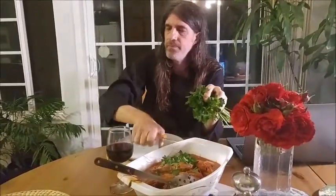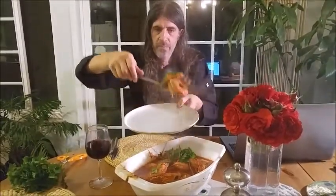Okay, so now I'm going to want to put a little bit of fresh parsley. This is Italian flat leaf parsley over the top. That ought to be good. And now it's time to eat. Mangia. Get some of that sauce. And these, I don't need a knife or a fork. I'm going to use my hands.